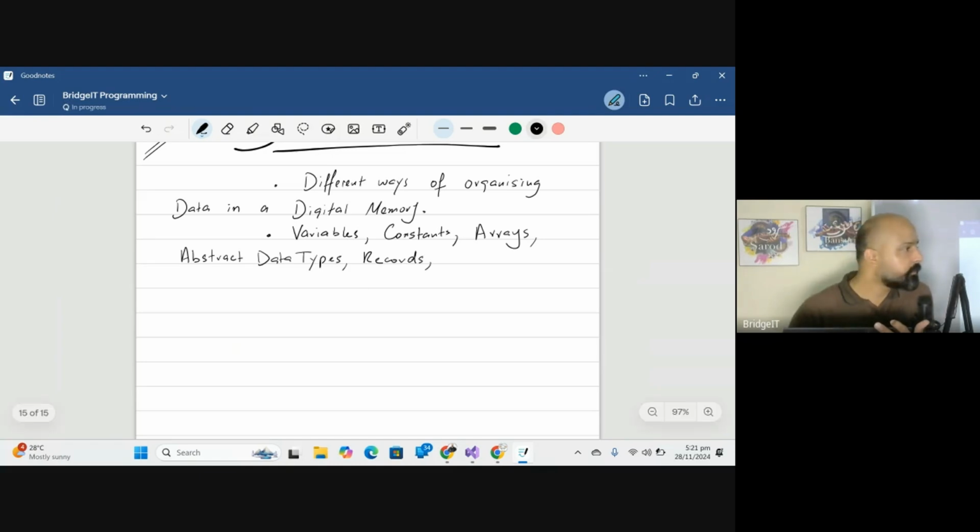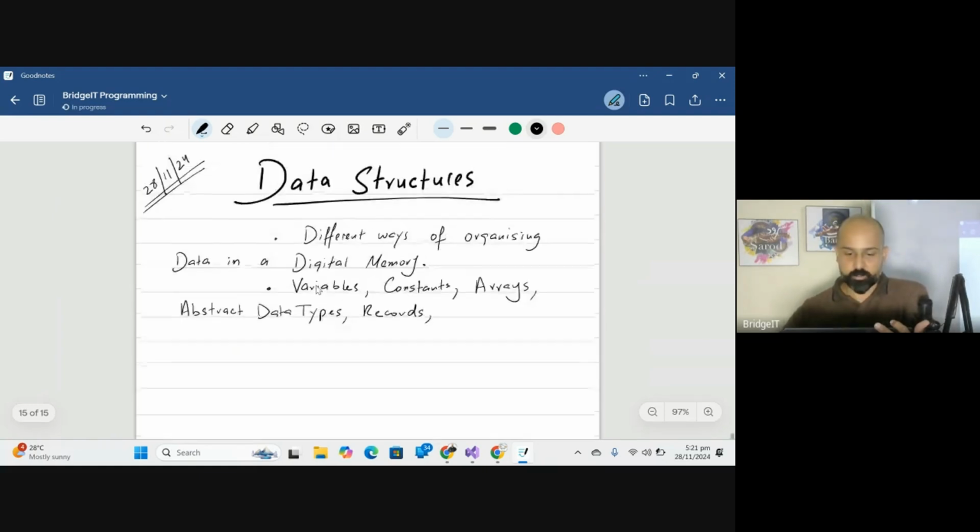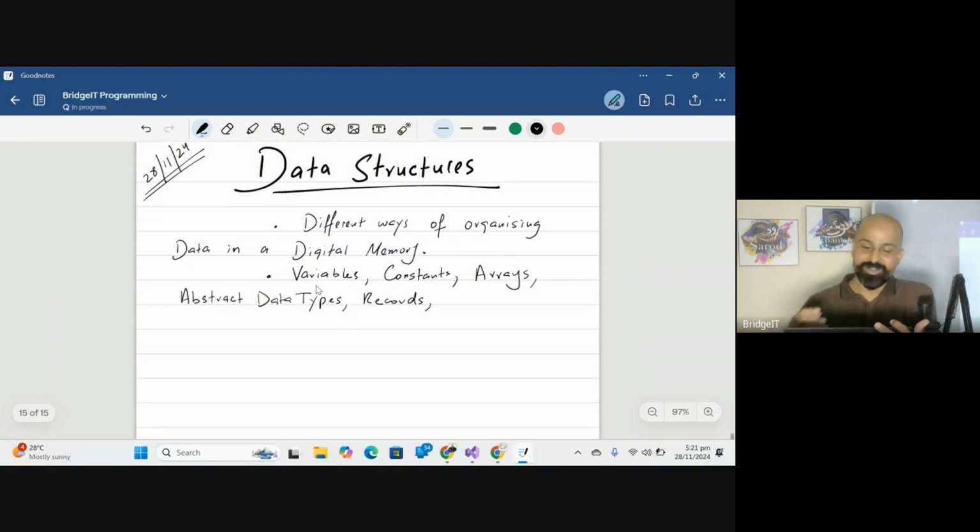Yes, Ubaid? No, files are the enemies of data structures. That's another way of storing the data. Records, I think this is enough.